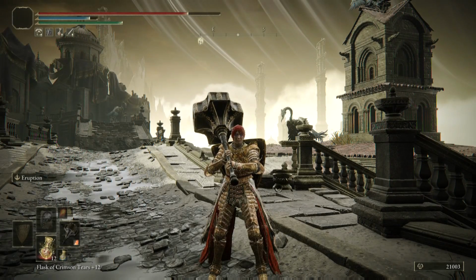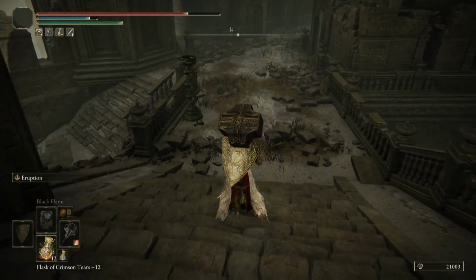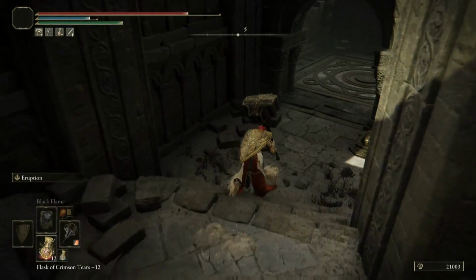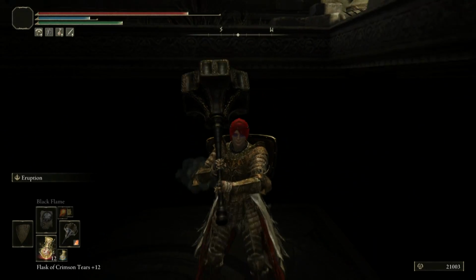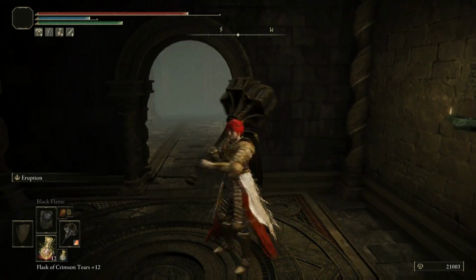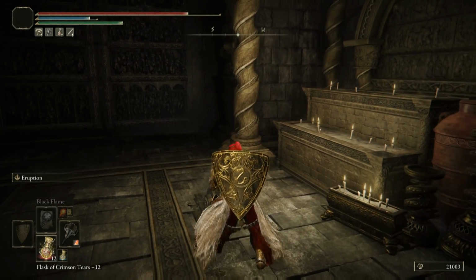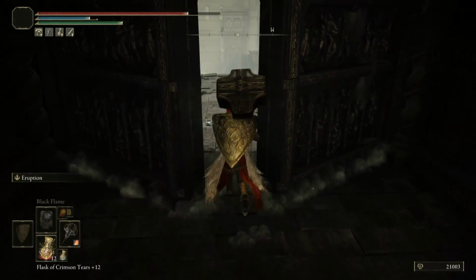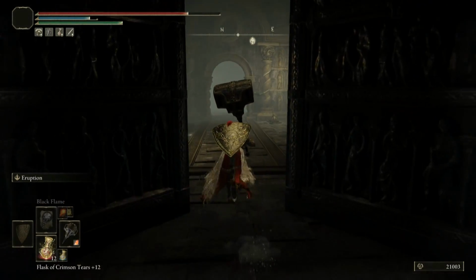So you see I'm back at the death location, but I'm going to go down these stairs over here, because I think there's a shortcut from the beginning of the stage. Open these doors and you come right back to the grace that you started at.